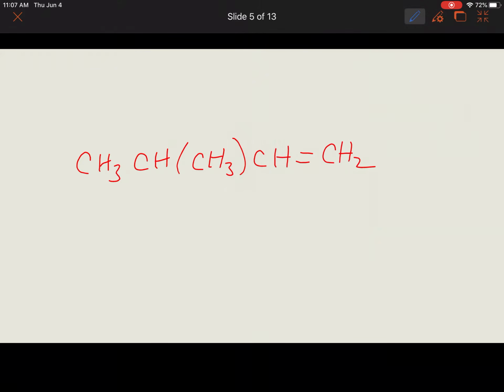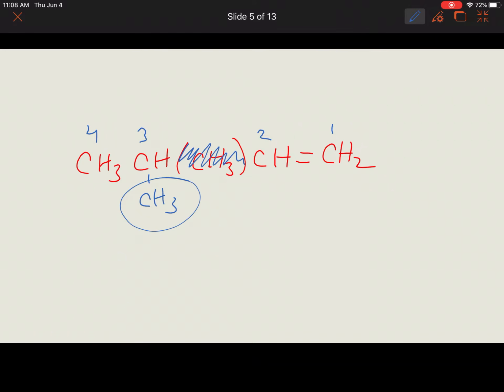When you get questions like this, I would recommend redrawing it. So just right away, I would take that and do this, because that's what that means. Sometimes when you leave it in this bracket notation here, people can get confused by it. So I find it best to just redraw it how you're used to seeing it and then go from there. So again, where are you going to start numbering from, left or the right? It's going to be the right because that's closest to where the double bond is.